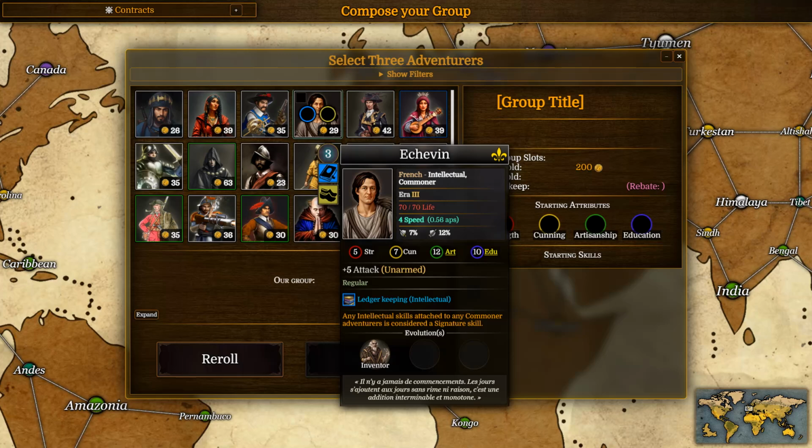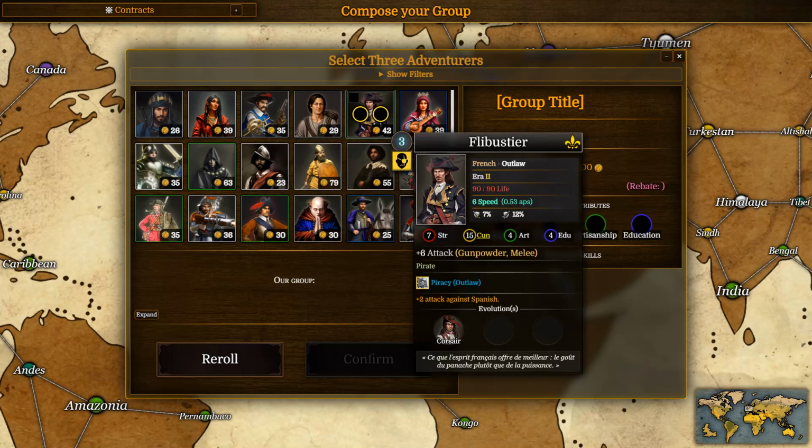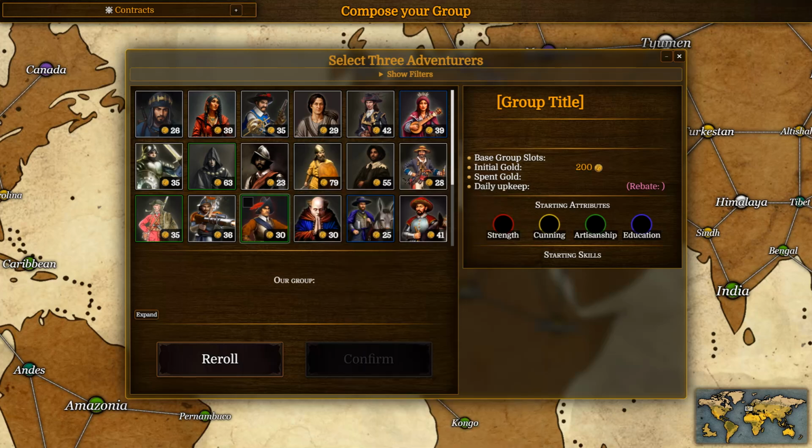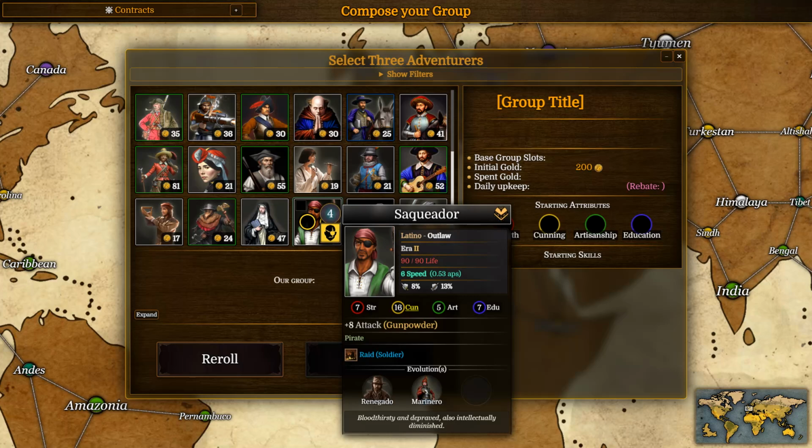You have 4 different attack types: unarmed, melee, gunpowder, and archery. And you also have non-fighting for the adventurers who don't have attack, who cannot fight. You have other information and data as well. It's kind of like randomized. The types influence the main attribute of the adventurer, and also the numbers.